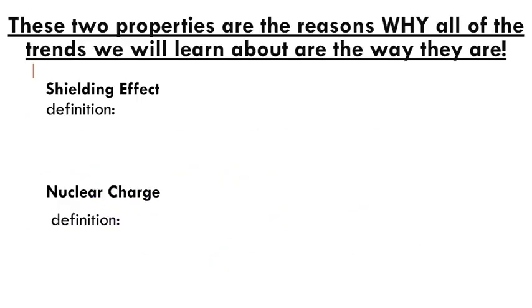Now, at the top of the next page, we're going to get started with our first real periodic table trend and the reasons for all of the trends. And we're going to learn 5 different trends in this unit. The reason why everything happens in this unit comes back to these 2 words, shielding effect and nuclear charge. So we're going to define them here, and I'm going to keep revisiting them every time we talk about a new trend, but it's important you understand these 2 words to understanding what's happening and why it's happening in the rest of the unit. We're actually going to start with nuclear charge.